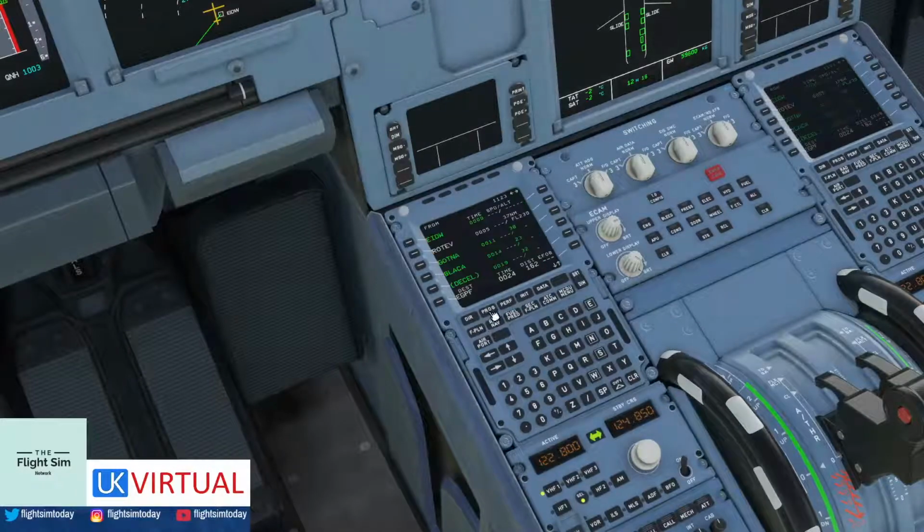Before we do that, right, so now if you go to perf, I'm clicking away. So go to perf. Okay. So we're going to do a flaps 1 takeoff. And flex temp 67, because I'm not working it out for this flight.